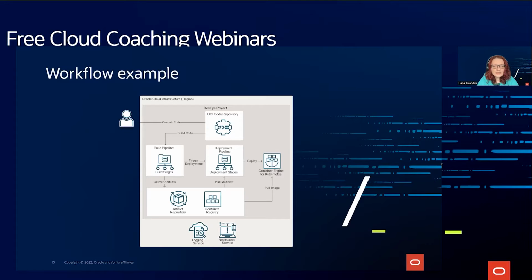You can also orchestrate your software deployment across regions to OCI platforms. What we support right now in the DevOps Cloud Service is Container Engine for Kubernetes, also known as OKE, which you can see in the workflow example here, as well as compute instances, and Oracle Functions, which is our implementation of serverless architecture.